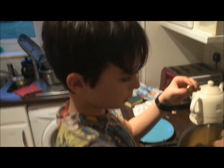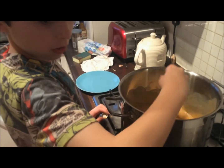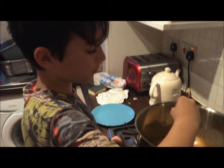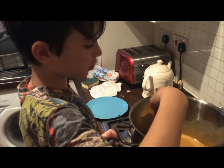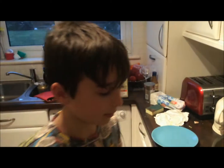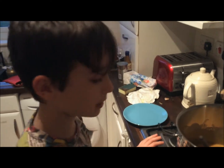Right, so what are you going to do now with it? Well, I'm going to be pouring it onto that tray now, but don't we need butter on the tray? Oh wait, no, that's for cakes. But yeah, I'm going to pour that on there. So what are you going to do right now though? Going to let go of the spoon? Oh yeah, sorry. To let it set, and also to put the cap back on this vanilla.